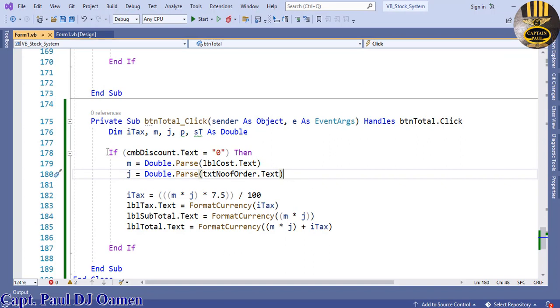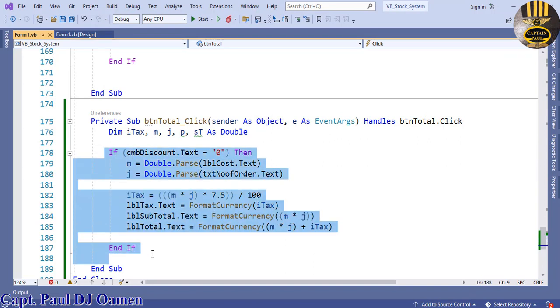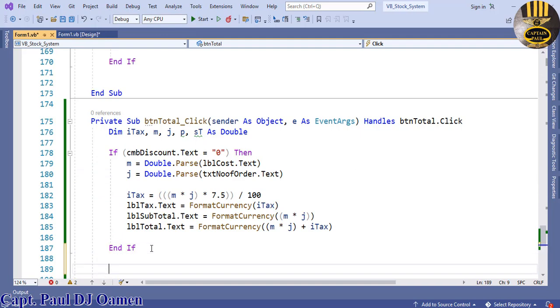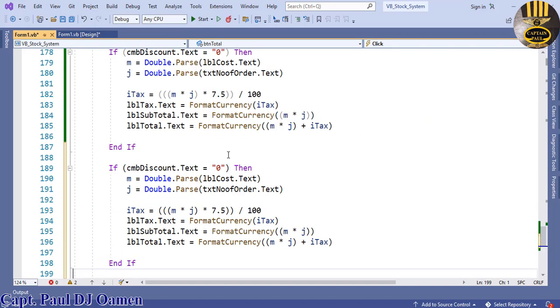I'm now going to copy all of this, and I want to use it for my discount 5. If the discount is 5, do that. However, in the case of 5, we need to deduct that from the subtotal and so on. So let's come right down here.